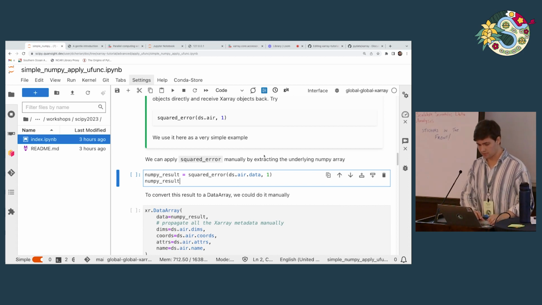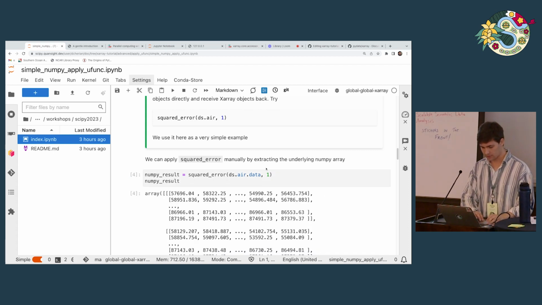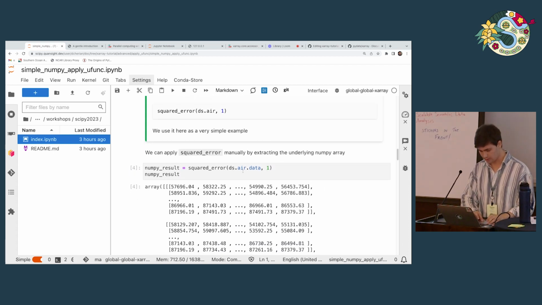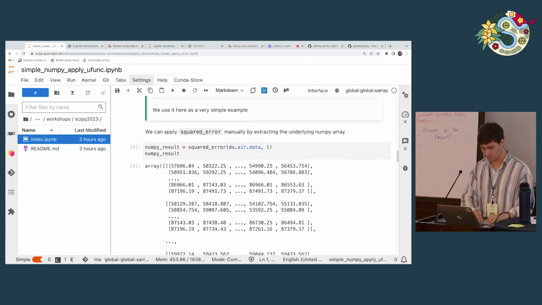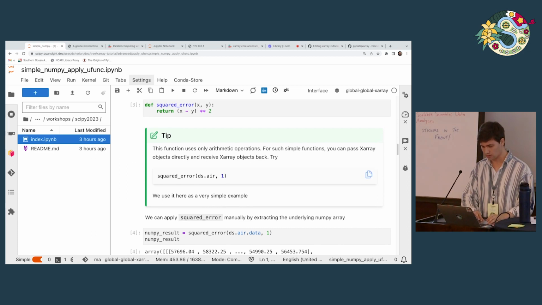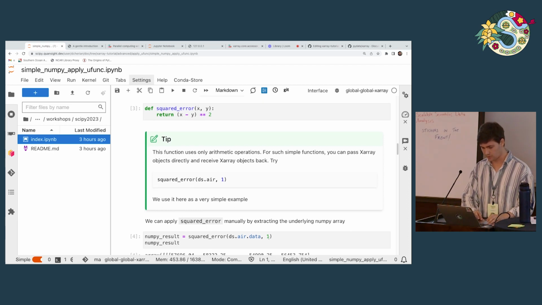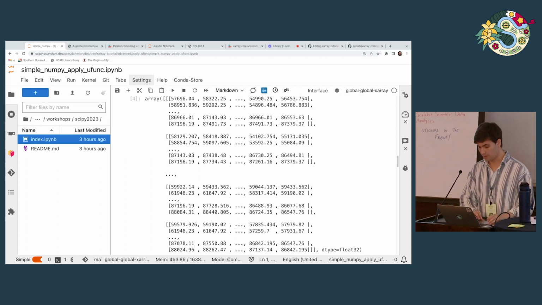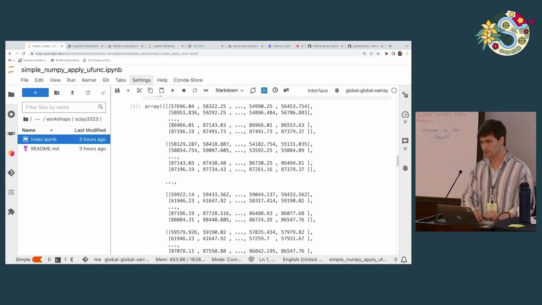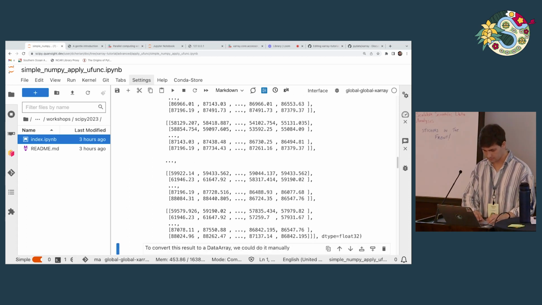Oh no, we're actually just extracting the NumPy data here, applying it straight to the NumPy array. So we can see that this works when it's called on a NumPy array, where we've passed in a NumPy array with 3 dimensions as x, and we've passed in an integer as y. What we want to do is apply this operation to the same data when it's wrapped in an Xarray object.